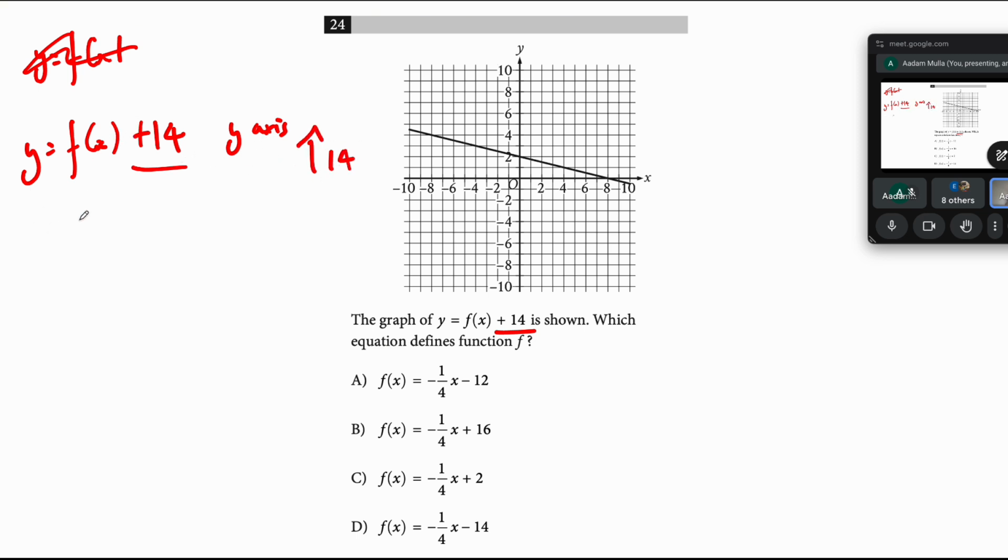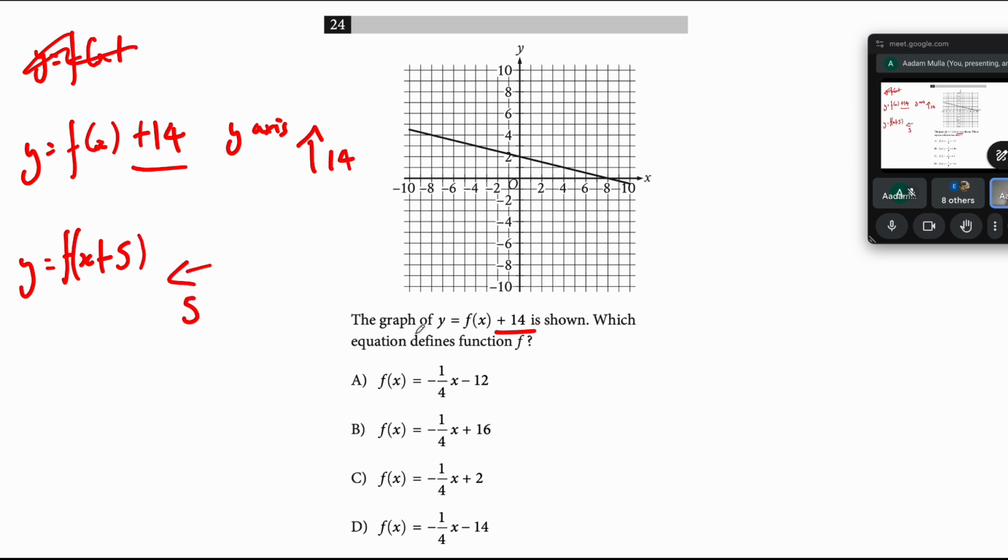If it's on the inside of the bracket, so let's say for example it's y equals f of x plus 5, this is affecting the x direction, so it's going to move left or right, but it's the opposite of what you're expecting. So if it's on the outside of the bracket, it's affecting the y-axis, and it's exactly what you're expecting. If it's plus 14, it's going to go up by 14. But if it's on the inside of the bracket, it's affecting the x direction, left and right, and it's the opposite of what you're expecting. So this graph would go left by 5 positions.